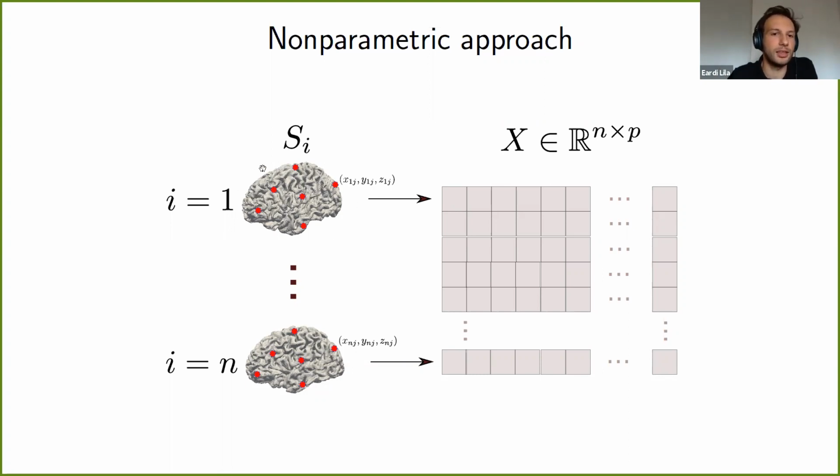But the main idea usually applied to register this data is that you inflate these surfaces until they become a sphere, and you do this for every single subject. So you map them to a sphere, which means parameterize them to a sphere, and then you do both linear and nonlinear registration on the sphere to maximize a concept of alignment, which could be alignment of the sulci, or the functional data on top of it. Yeah, it is a very difficult task, and we heavily rely on it. I see. Thanks, Eardi.